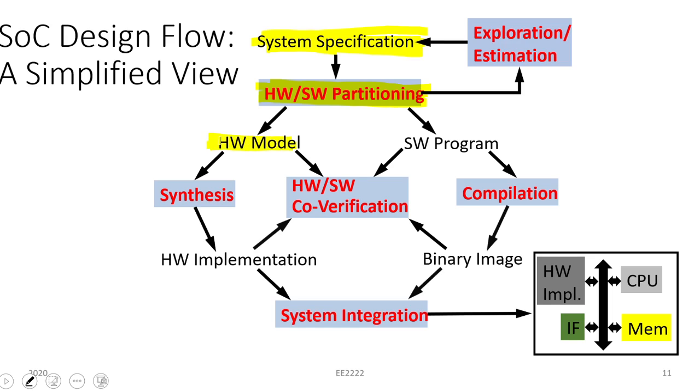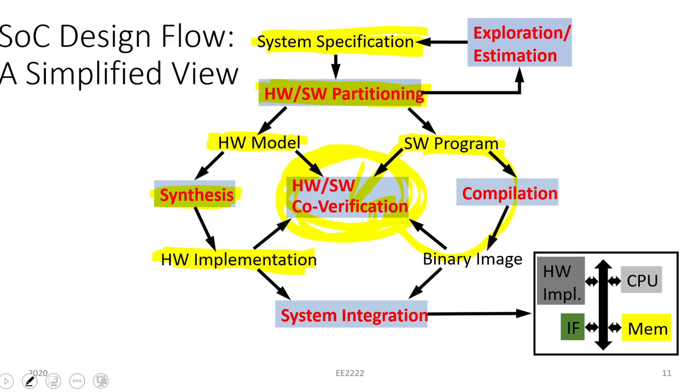Then we can go into two separate models of hardware and software development life cycles. We will synthesize and implement a hardware model, and then we can do verification. Similarly, when the hardware model is being verified, we will use the software that is implemented on the hardware for the verification process. The software will be compiled and that binary image will be used. That is where we would do the verification process.